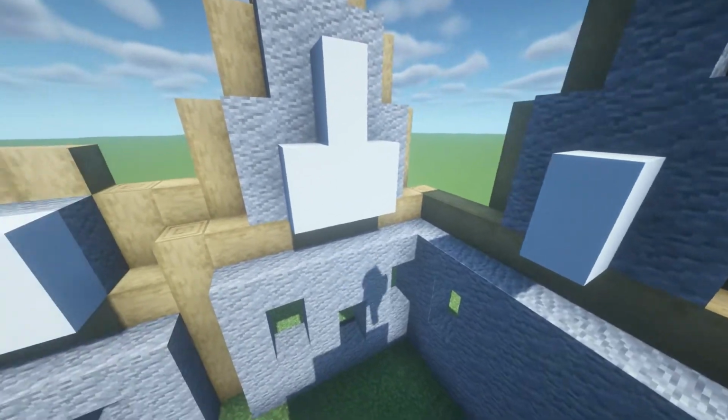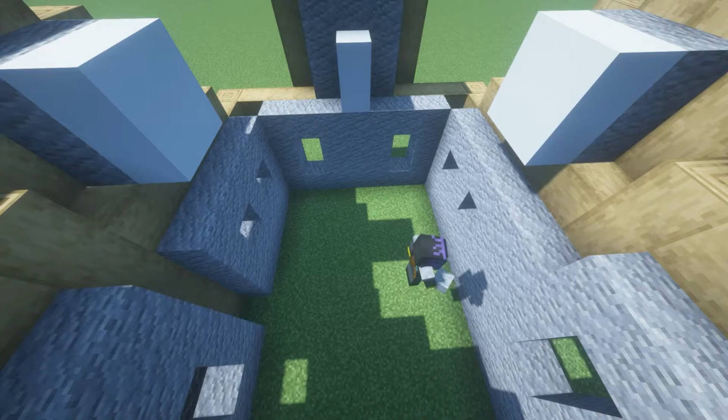Also, make sure you filled in all the walls on the sides there so nothing looks out of place.